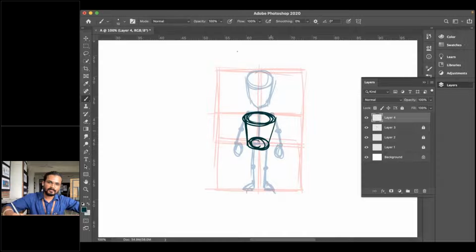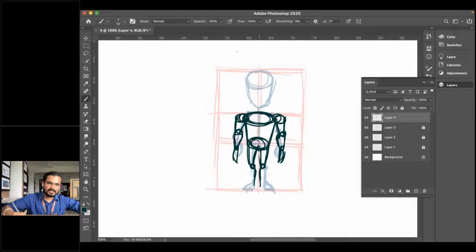Okay, so now we need to think in 3D. So for the character design, we can manipulate the anatomy.